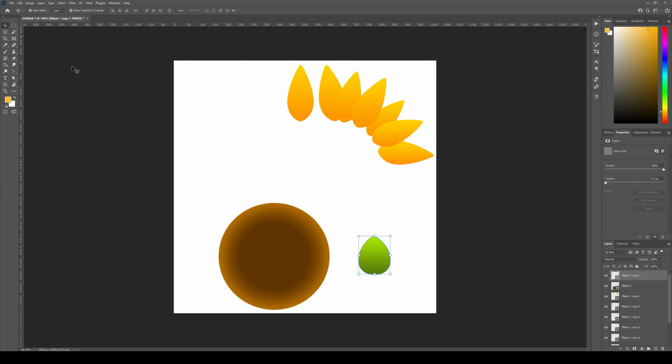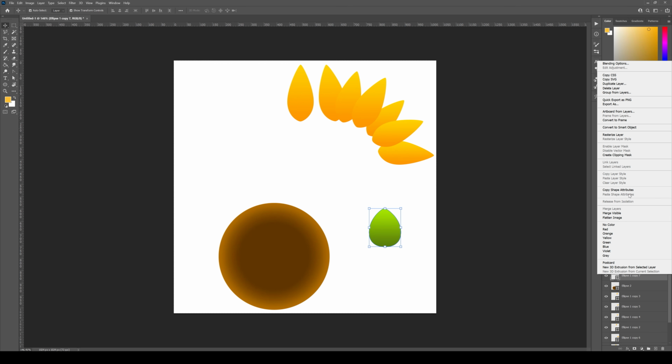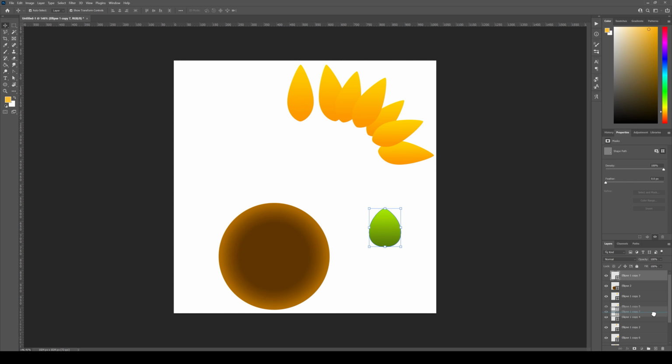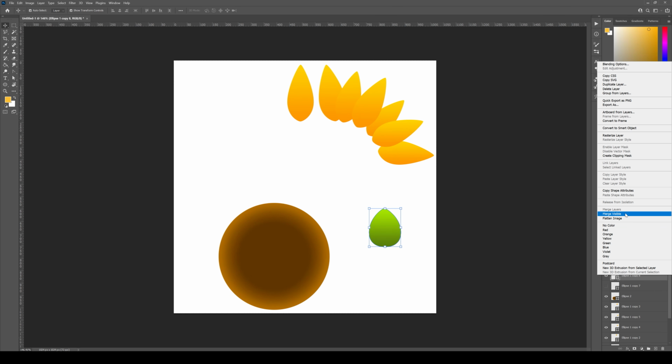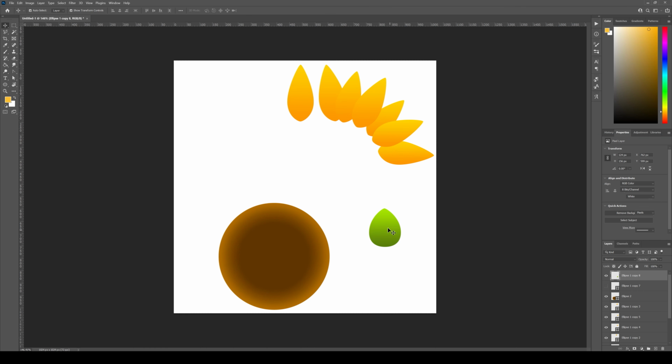Okay, I like this gradient, let's leave it. And now let's duplicate this shape, turn the visibility of this layer off, and let's rasterize this layer, duplicate it.